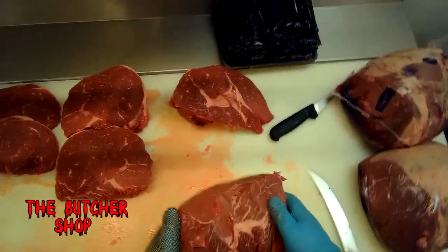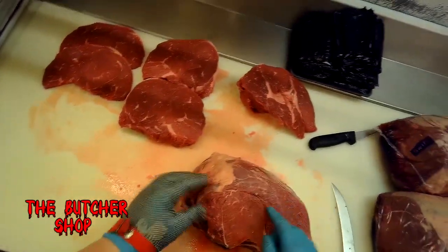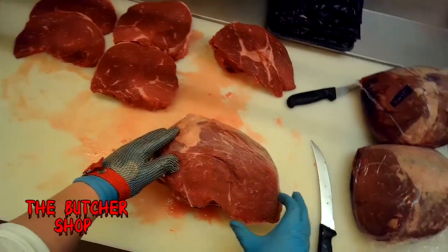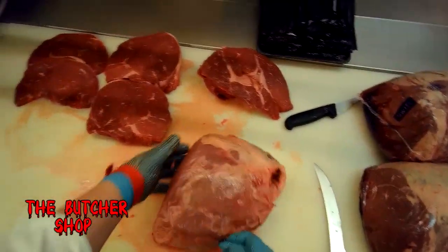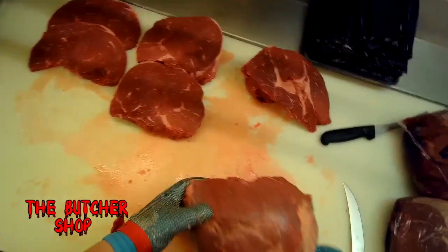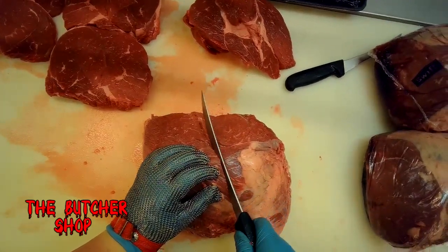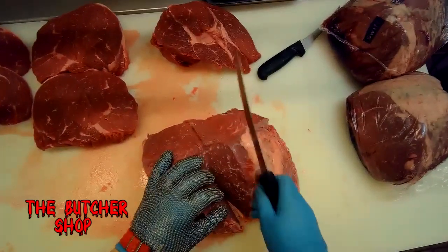As we bring the face of this piece up, you can see there are two different muscles: a round center muscle with a little seam in it, and a big cap muscle that covers the outside. This cap side is commonly referred to as the silver side of a tip because it has a silvery sheen. We're going to try and remove this silver side muscle from the center muscle by following the seam around.